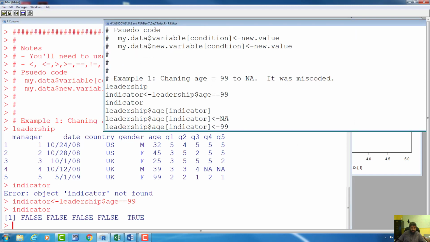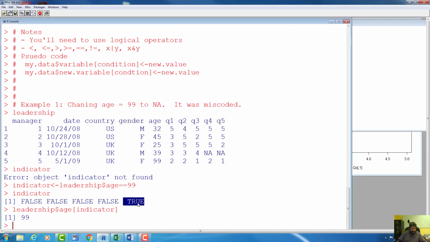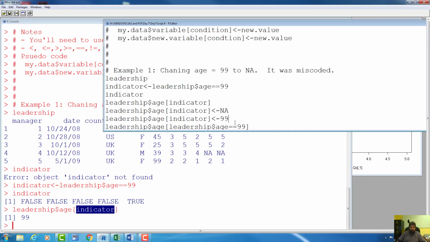So whenever I have the leadership age indicator, what does that do? This is my age variable, and it just returns this one because my indicator is true when this one is 99. So now I can refer to that one and write over the top of it.